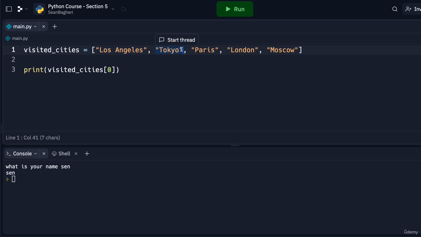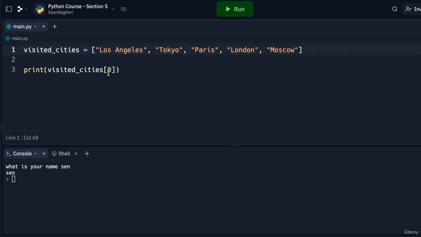So if you don't remember, I just want to explain it again. When you want to refer to a list or an index in almost any programming language, you start with a 0. The reason is that you're not really counting, because if you want to count, this is 1, this is 2, this is 3, this is 4, this is 5.